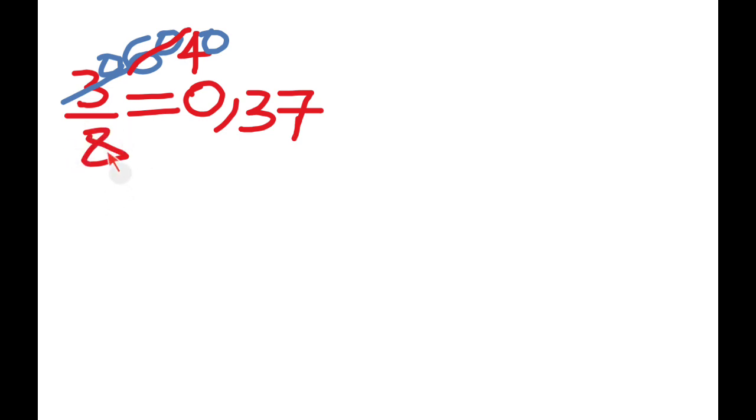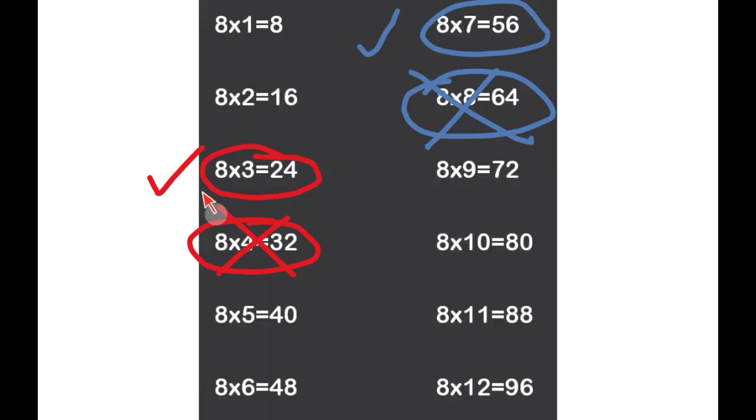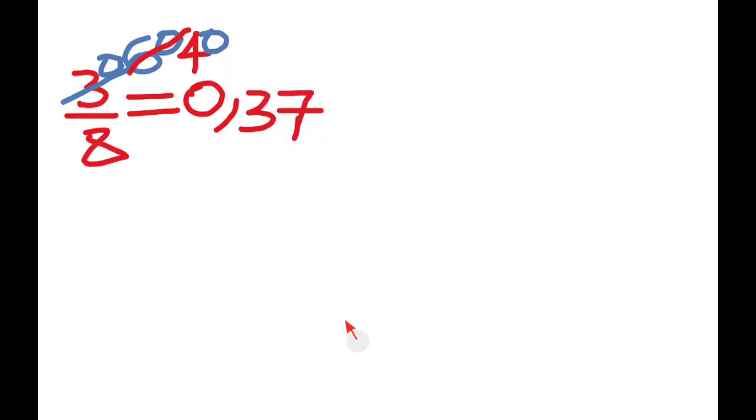We go, how many times does 8 go into 40? Back to the 8 times table. 8 goes into 40 exactly 5 times, and it doesn't leave a remainder, so we're good here. We can take it exactly the way it is. Now we go, 8 goes into 40 five times. Let me be consistent and write it with the red. So we write 5 here, and it doesn't leave a remainder. So this is the final answer we have.